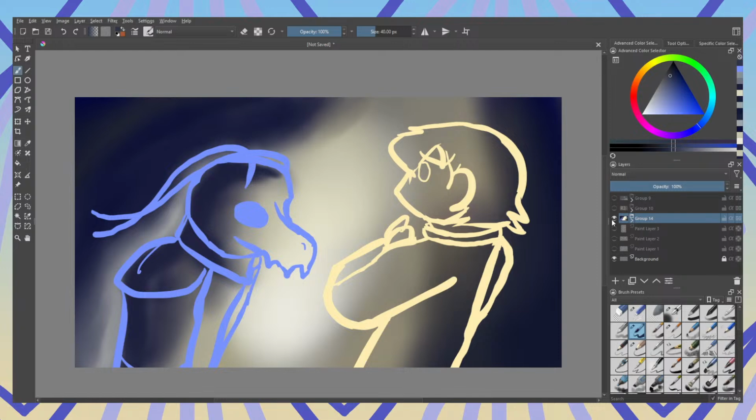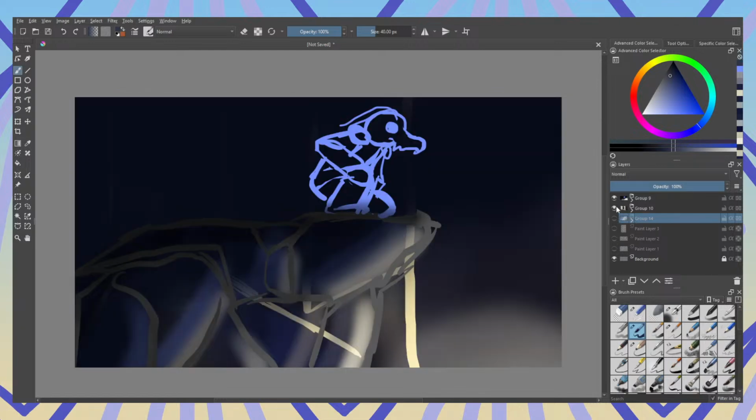Also, I've got a drawing tablet, but I've also got a piece of paper. So if you hear paper, I've got a piece of paper on my drawing tablet just for texture. Because a drawing tablet by itself is really slick, and it feels kind of unnatural when you're used to drawing on paper all your life. So that's fine.